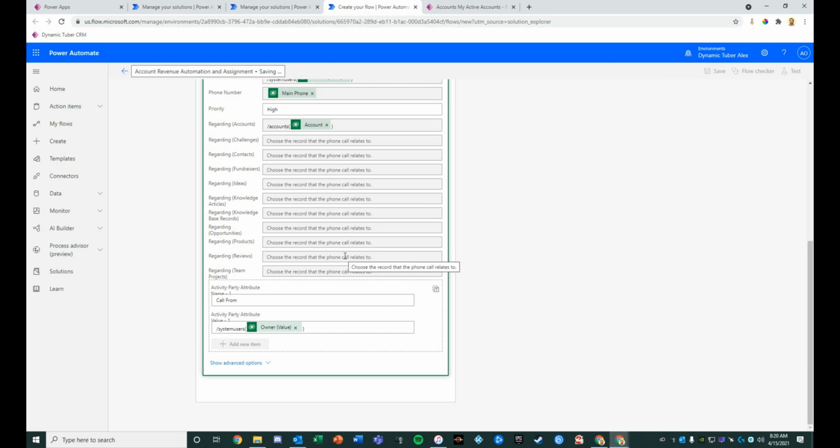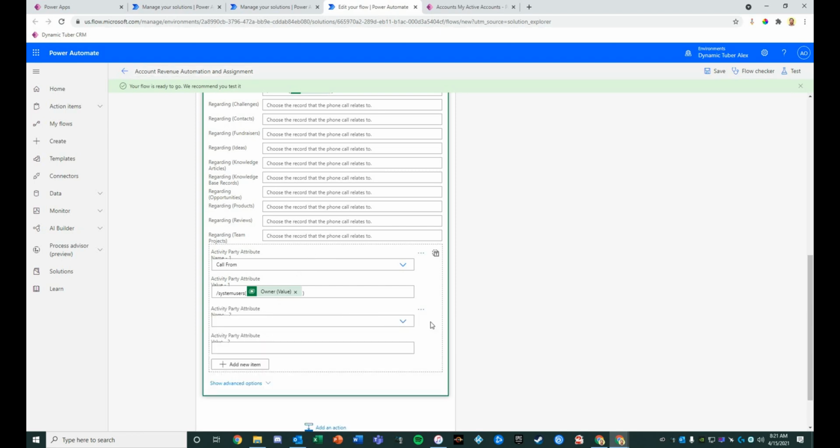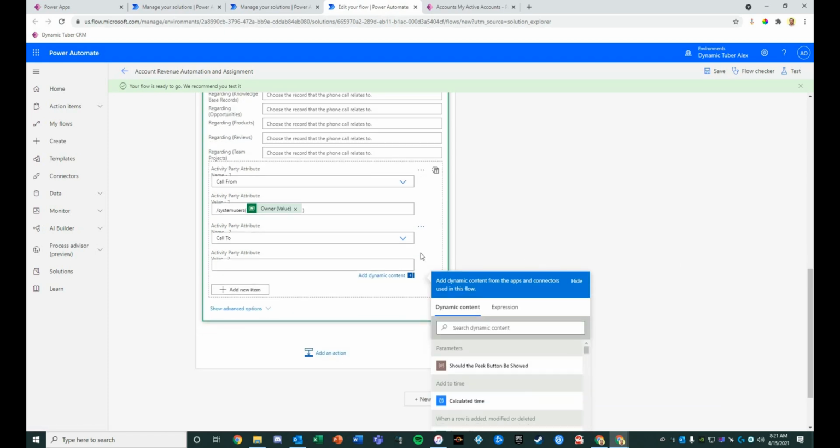And then the next thing we're going to do is we want to set the call to activity party. So these are activity parties associated to this record. So we're making a lot of associations here, and that's important to understand in this Power Automate platform and this tool, how elaborate and powerful it is in connecting tables, a lot of different tables to one record, and how flexible it is. So now what we want to do is set our call to value, and right here, as you can imagine, it's probably the account, right, that we're calling.